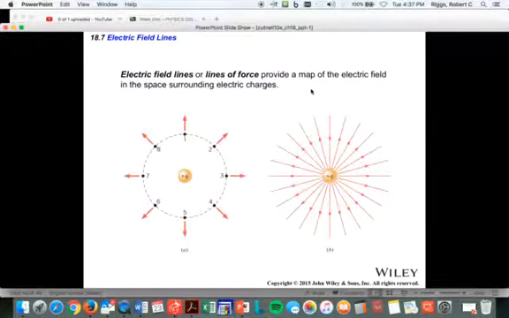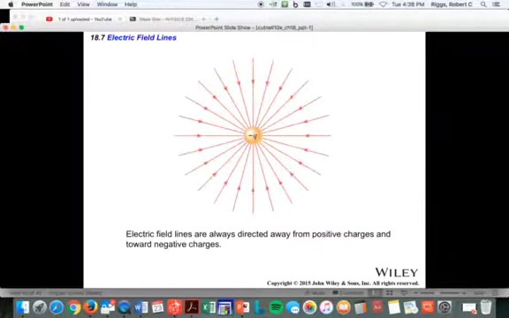All right, electric field lines provide a map of the electric field in the space surrounding the charges. Okay, here's a positive charge. Now we could also double them if we wanted to. This one has this positive Q here, and if we're saying this is a proportional representation, this has a lot stronger electric field. So I would guess that Q is bigger because the electric field depends on Q, how much charge of that big Q charge you have there. And so that one's got more electric field.